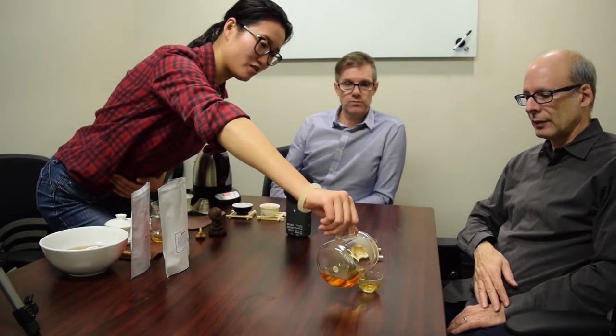I really try to avoid a strict amount because it depends on the vessel and how many people you are serving. Sometimes you have a bigger crowd and you just put more leaf. If you have a large gaiwan or a large Yi Xing pot, you need to put an appropriate amount for the amount of water. Most of our gaiwans are this size — about four ounces — and we have one that's six ounces, so about 30% bigger. We tend to use those for our first flush Darjeeling. I use the leaf-to-vessel ratio. Covering the bottom is a good starting point, because if you put too few leaves the flavor is not fully there — it affects the tasting experience, especially when evaluating the tea.